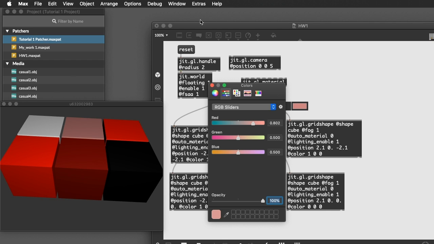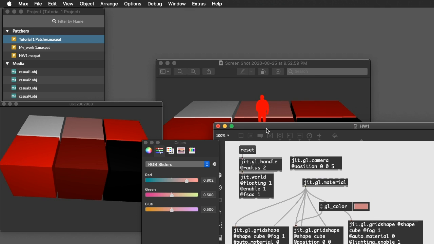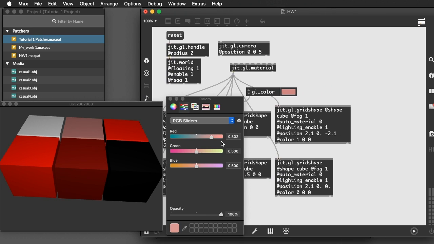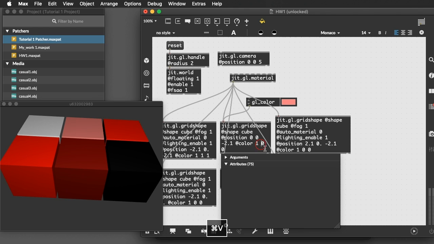I mean, that's almost exactly it. How did I get that? Yeah, that's it. It's like 1.5.5. Fine. Color 1.5.5.